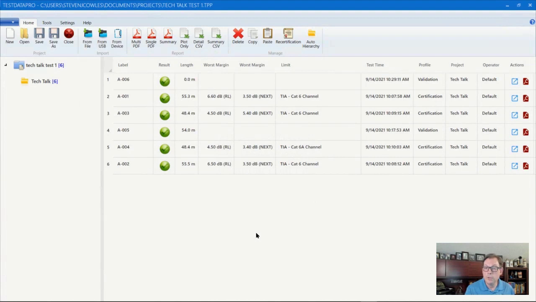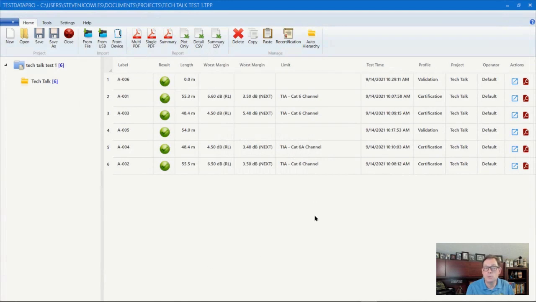So 3 different methods of getting those reports to your PC. You can also send those reports directly to your customer from the cloud as well, so you don't have to manage them with a PC. So Test Data Pro is about multiple methods of getting those results from your tester to your customer ultimately, because that's the main goal here. You want to get those test results and send those reports over to your customer, and possibly send them to a manufacturer if you're working on a job that has an extended warranty program, and the manufacturer usually requires the project file.